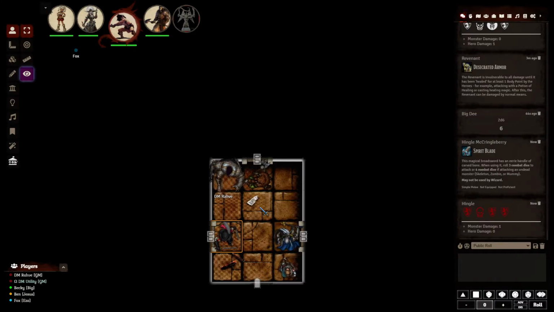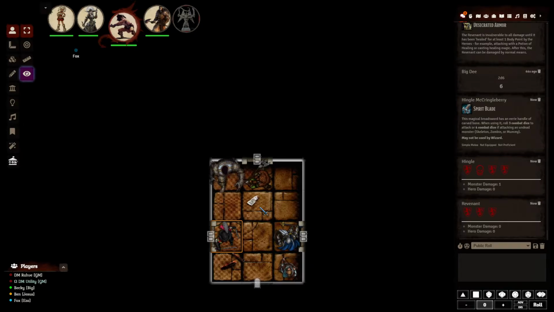The revenant has 3 defense. Did not defend against me, so 1 point down. They don't have a ton of hit points either. They're not too incredibly dangerous. It's more just, I think, that they kind of sap your healing resources. So if there were a bunch, it would be more risky, but they're not too bad otherwise. All right, is that it for Hingle, then? Yeah. All right, then back to Jesus.